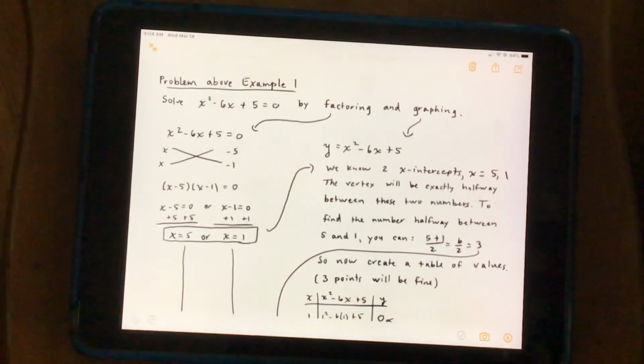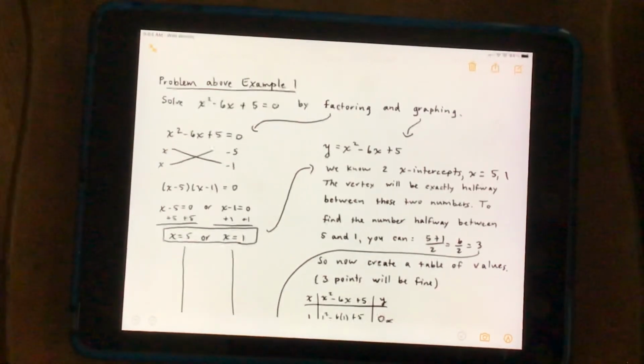So we're going to use the technique of factoring to actually see where we can place that parabola on our graph so we can see where the x-intercepts are and therefore the solutions to the equation. So we're using our factoring method, our x method, to find out that x squared minus 6x plus 5 equals 0 factors into x minus 5 times x minus 1 equals 0. And when we use our zero product property and set each factor equal to 0, we will discover that x is equal to 5 or x is equal to 1.